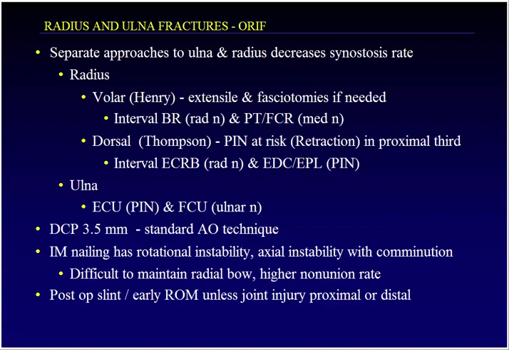What about intramedullary nailing? That has been looked at, really is no longer advocated due to the fact that you cannot get adequate rotational stability, you cannot get adequate axial stability, and it's very difficult to maintain the radial bow. And again, the most important determinant long-term with functional outcome in forearm fractures is to anatomically restore the radial bow.